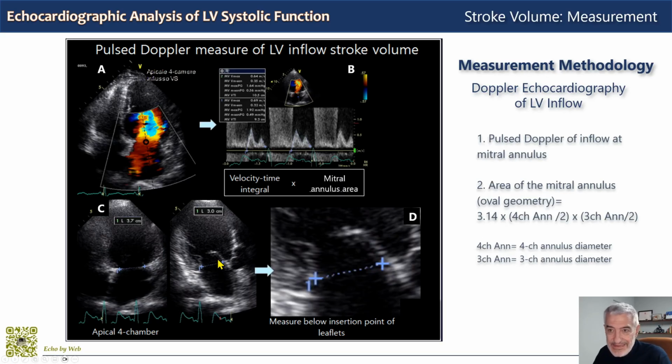Now, unfortunately, in the current guidelines, I think both American and European, it is stated that you can measure stroke volume at the mitral valve level by simplifying and assuming a circular orifice of the mitral annulus, and so measuring only this mediolateral diameter and then applying the formula for the circular annulus area. Unfortunately, this is very incorrect because in most patients that still have an oval geometry, by applying a circular formula, you will greatly, in some cases very greatly, overestimate stroke volume. So the measurement would be very imprecise and totally not useful if you have to measure the mitral valve regurgitant volume or regurgitant fraction. So don't do this, and I really don't understand why this is stated in the guidelines.